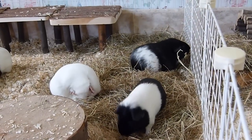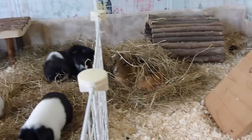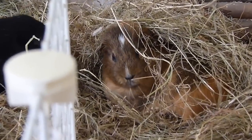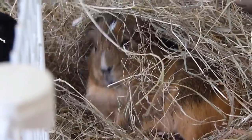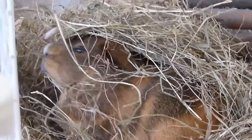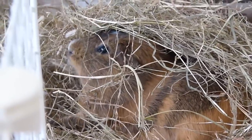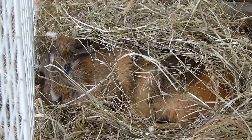It won't be long now until these girls can live with Bramley. I'm really happy about that because he's been on his own for so long and really needs the company. He is next to them so he has some company, but it's not the same as living with them. They'll be getting introduced during the Easter holidays, hopefully on a nice day outside on the grass. And now Bramley's gone to sleep in his hay.